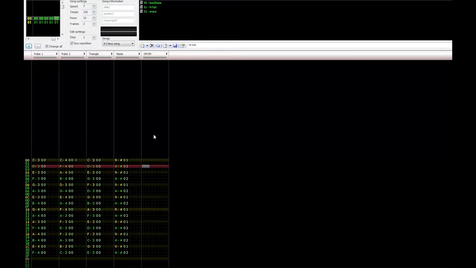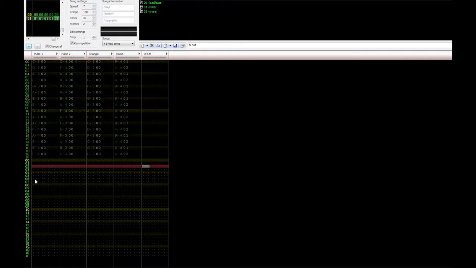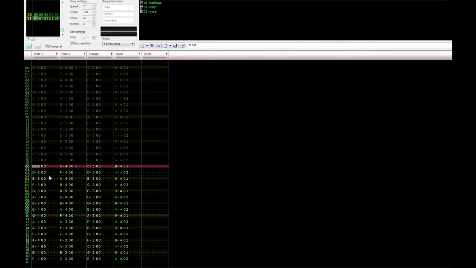Hi. What exactly is the function of having a new frame? Oh, good question. Because we only have a maximum of 256 rows, and sometimes the song is longer than that. Or sometimes you might want to separate a verse into one frame. Sometimes you might want to separate the chorus or the bridge. In order to focus on one frame at a time, knowing that, okay, the verse starts at frame 1, it helps us really segment it so that I can focus on just the intro.